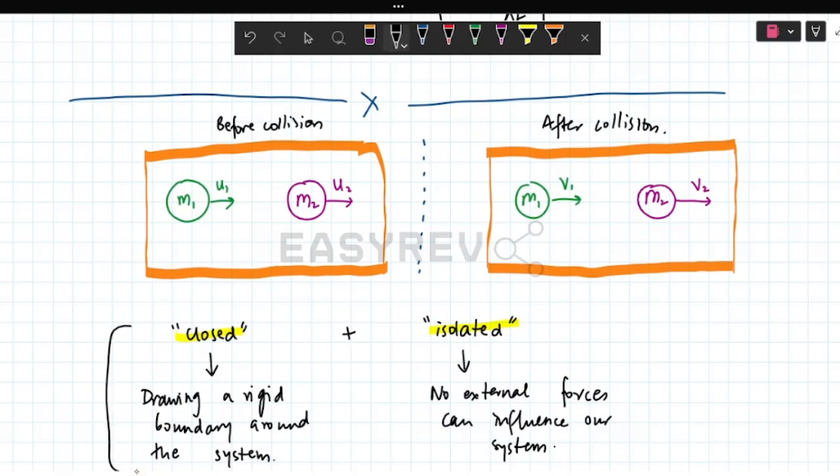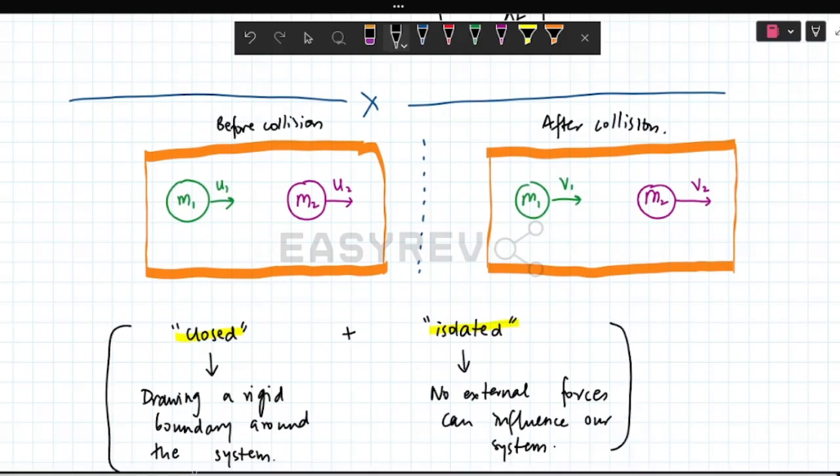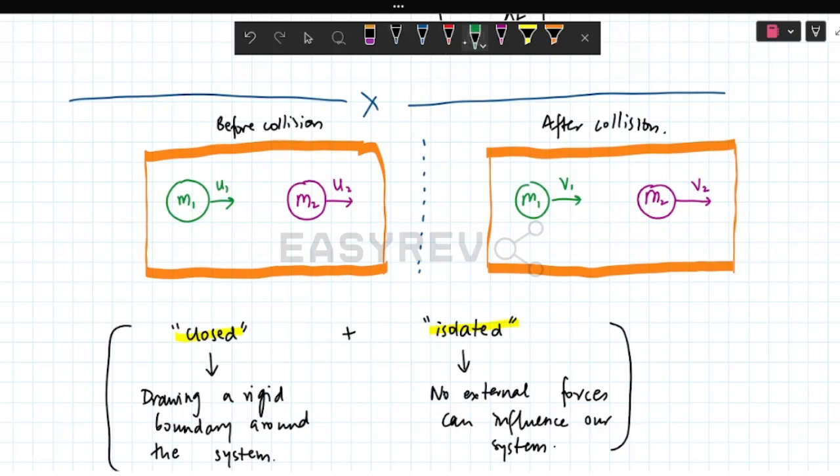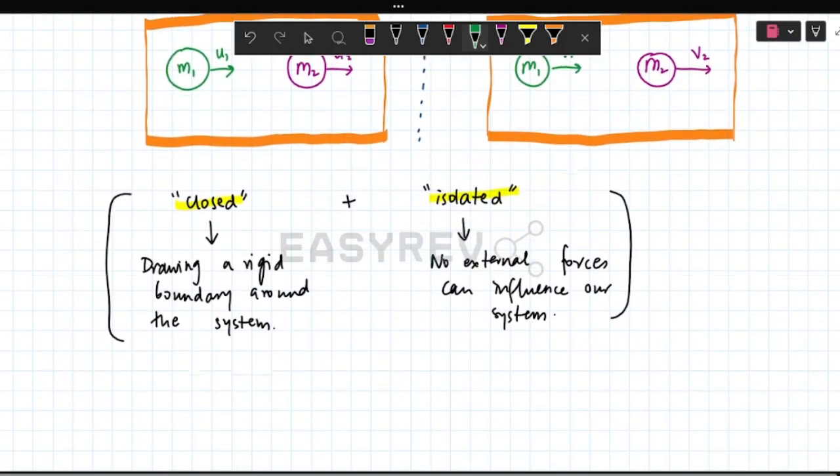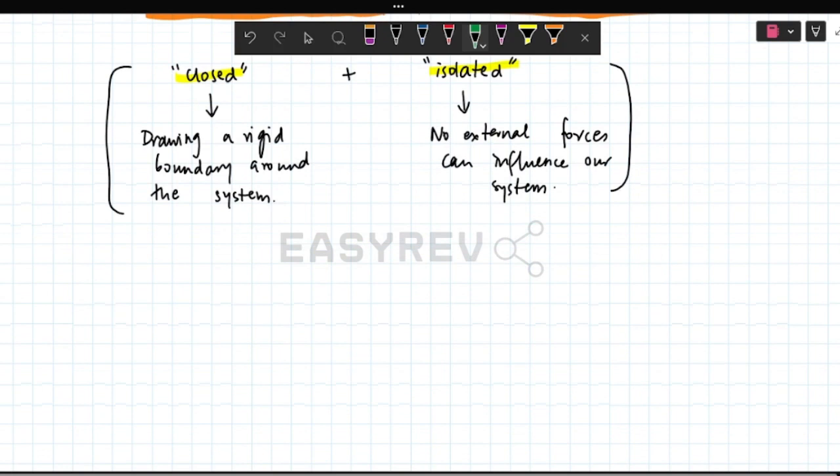So now that we've got this out of the way, with this kind of situation we can be 100% sure that any collisions that occur between the objects are not going to be disturbed by any external influence, right? Now let's actually explore the notion of this collision. For this, let's look at the situation of the 2 billiard balls during a collision. Before, they had their initial velocities u1, u2, and after collision they have new velocities v1 and v2. So we wish to explore what happens during the collision.